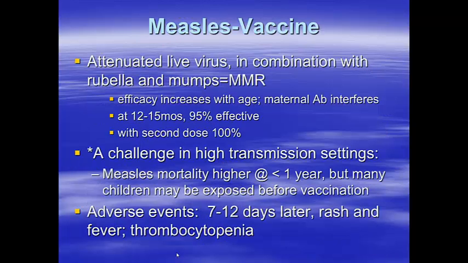What type of vaccine is the measles vaccine? It's a live viral vaccine, so it does replicate in the host. So beware in immunocompromised patients. They shouldn't be getting measles vaccine if they're severely immunocompromised. It's given in combination with the mumps and rubella, so MMR, measles, mumps, and rubella. It's given at 12 months of age, and again as a booster around 4 years of age. So we're talking 95% effective if it's given after a year of age, and with the second dose, we get up to 100% effective. So 2 doses are given in Canada.